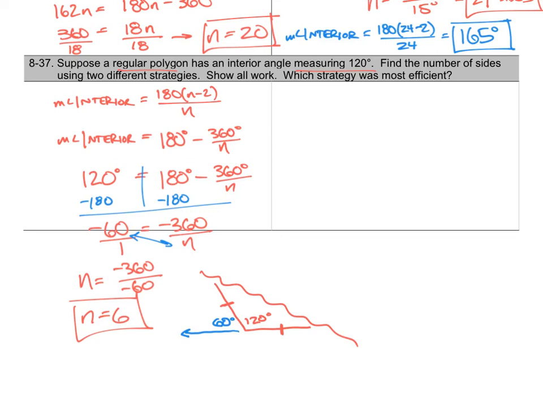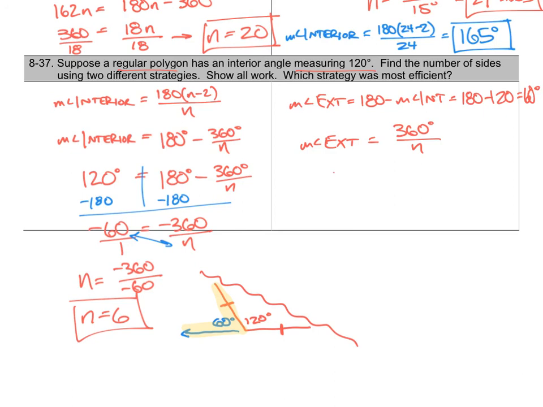I am going to show you another strategy now, and this time I'm going to focus on the fact that the exterior angle is 60 degrees. Again, I'm just going to show you how I figured that out. That's not tough. It's 180 minus the measure of the interior angle, which was 180 minus 120, or 60 degrees. So if I know that, we also had this formula. For a regular polygon, the measure of the exterior angle is going to be 360 divided by n, because all the exterior angles are the same, and we know they have to add up to 360. So if we want to know one of them, do 360 divided by n.